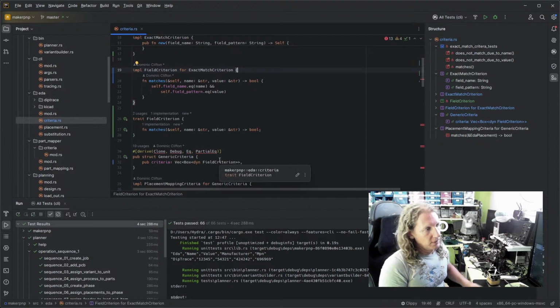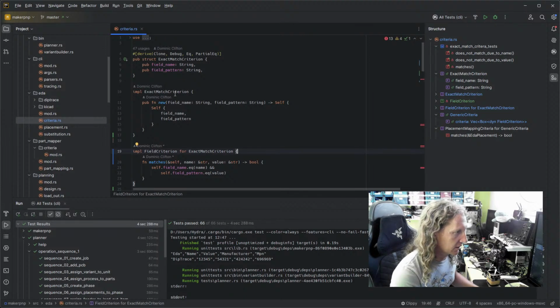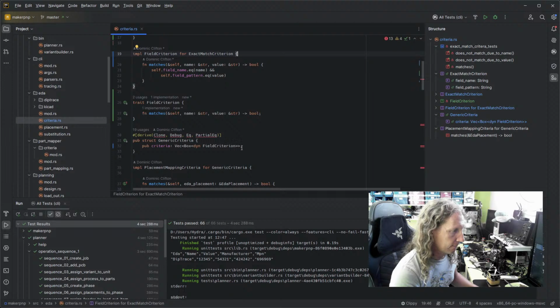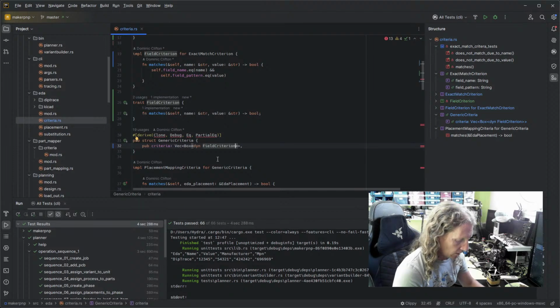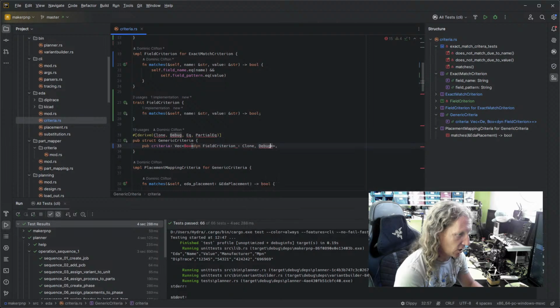So probably, what do we do here? So we've got an exact match criterion, but I think we need to say clone, debug, eq and partial eq on here. Oh, I think it might be plus. Is it plus? Does it go like this?